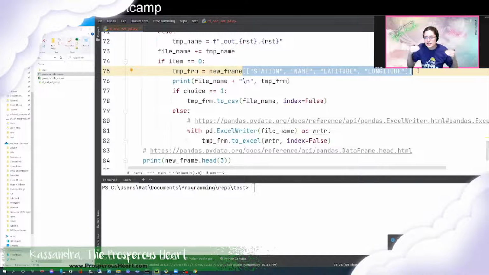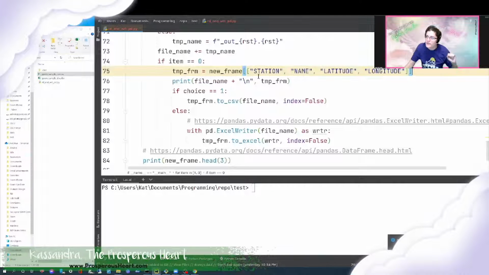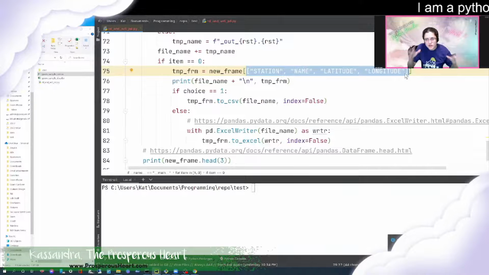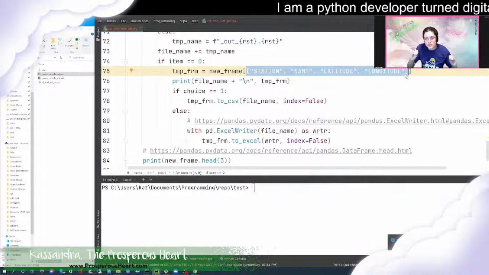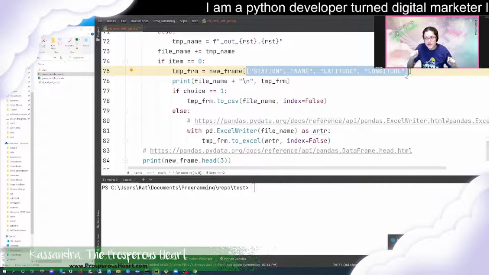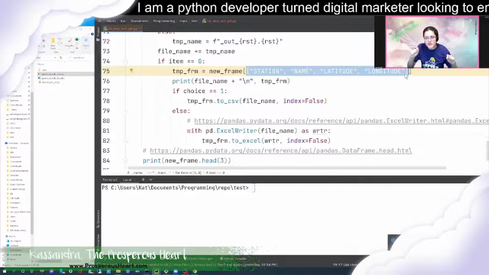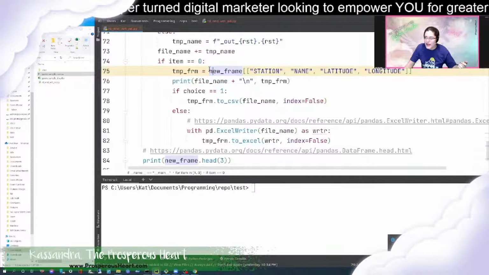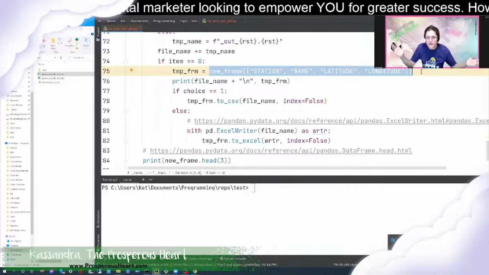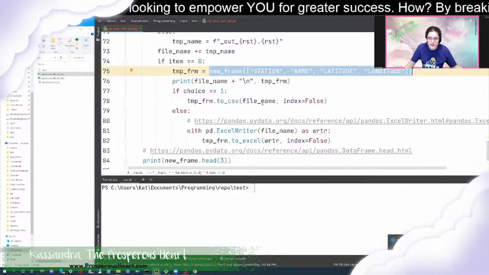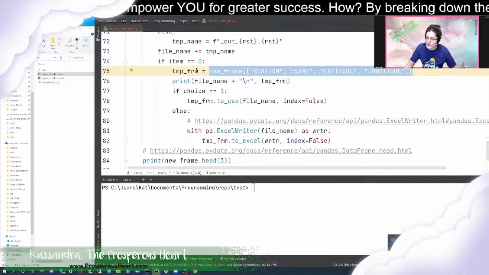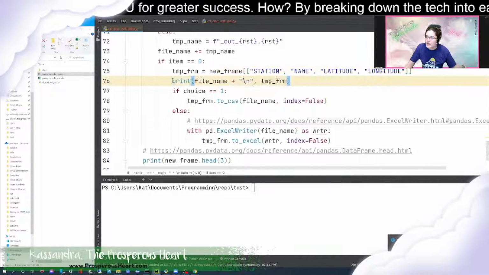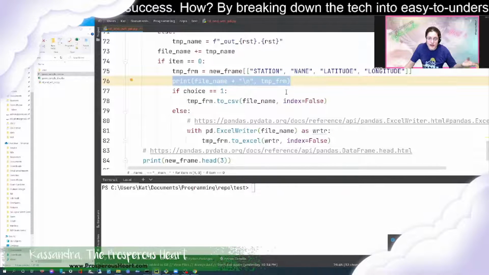So what this is doing is it's saying, hey, I am requesting this list of strings, and I'm expecting these to be the labels of the columns for my data frame. These are the columns that I want to basically take from new frame, and I want to create a brand new data frame and return it. That's what this does. And so it's returning that data frame into temp frame. I'm printing it so you can see that it actually worked.